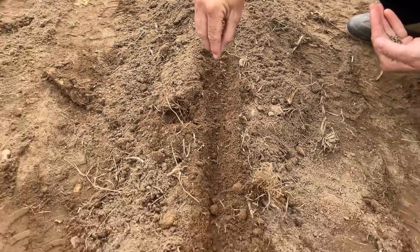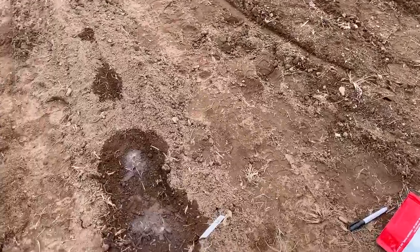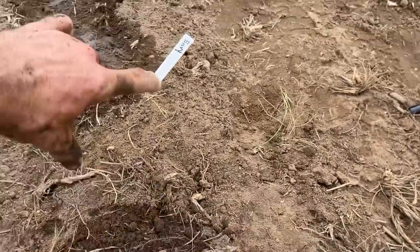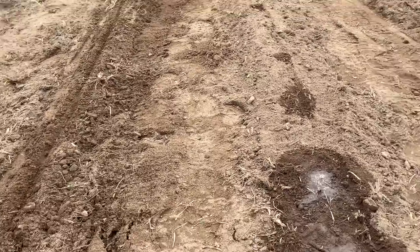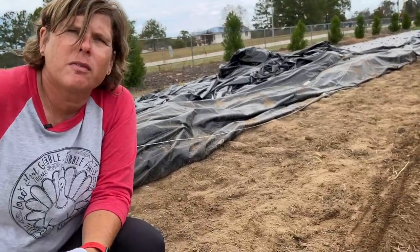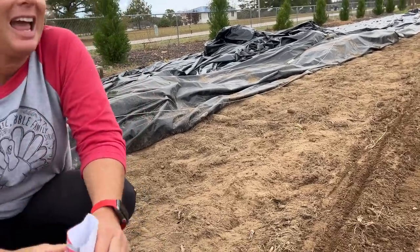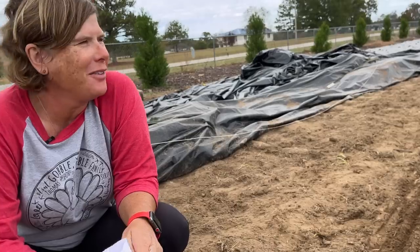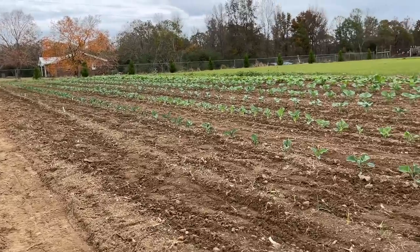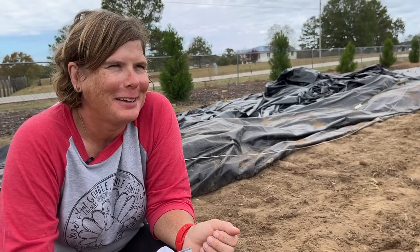They may go further than I anticipated — I was wondering why you just had one row. Normally, I would double-row carrots — you can plant on this side and this side of the drip tape. I actually thought I didn't have enough carrots to go down a whole row, that's why I single-rowed them. I'll know next year I can double-row my carrots. I never planted this many carrots before. This is a huge garden that should feed our family all fall, winter, and spring long.